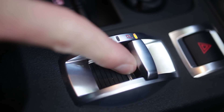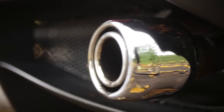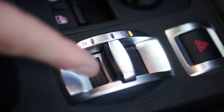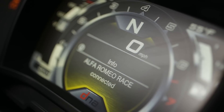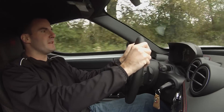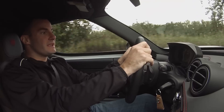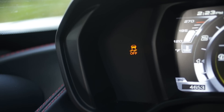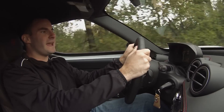Glide the DNA selector up for a brief press and you're moved from natural into dynamic, where the 4C's bark and bite come a bit more to life. Hold for a long press and you're in Alfa Romeo's race mode. This unleashes the true character of that turbocharged 4-cylinder — the shifts are near instantaneous, and it also turns off traction control. No matter which mode you're in, the manual steering provides brilliant feeling and accuracy.